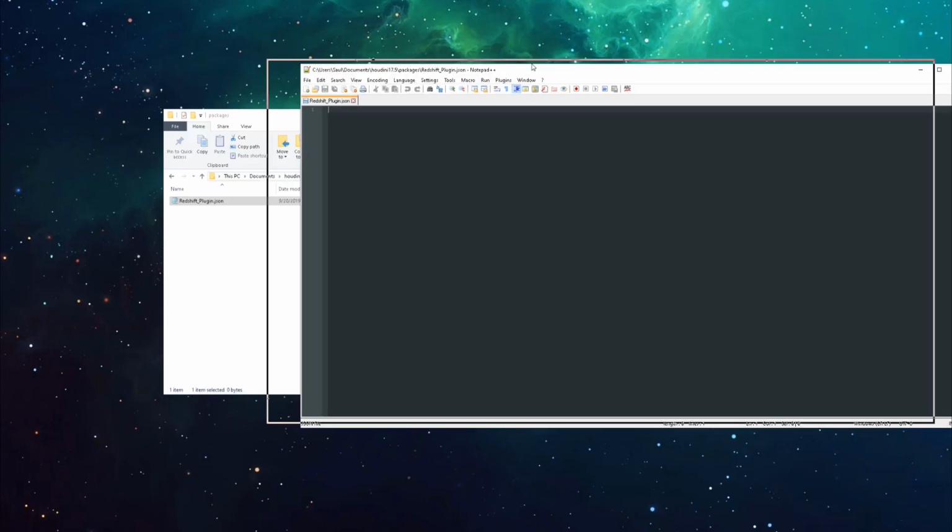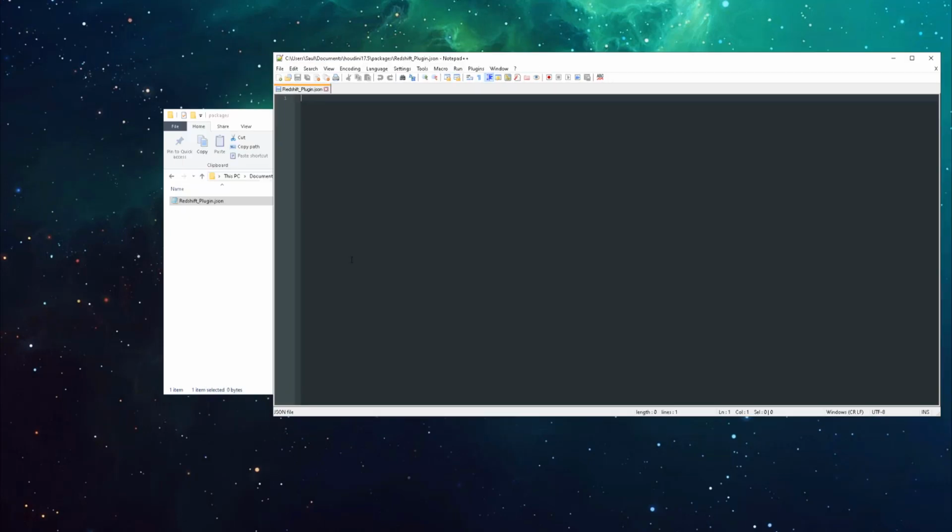Now that we've got this open, we need to add the information that points to our plugin. To open this statement, we need to use not a regular bracket, but the squiggly bracket.